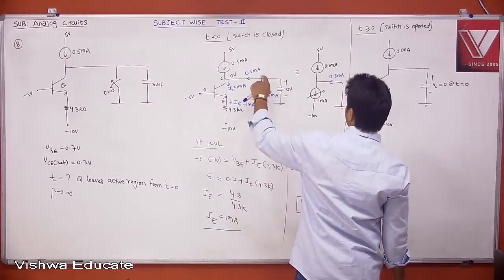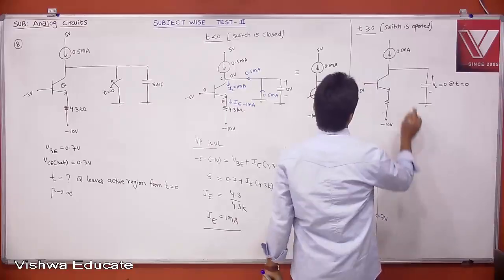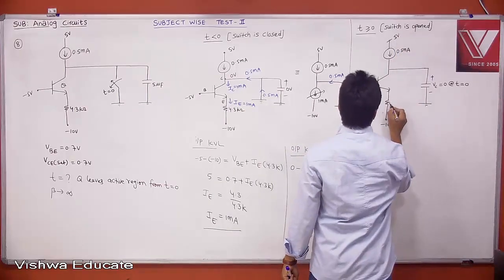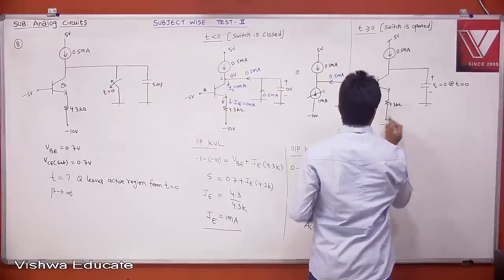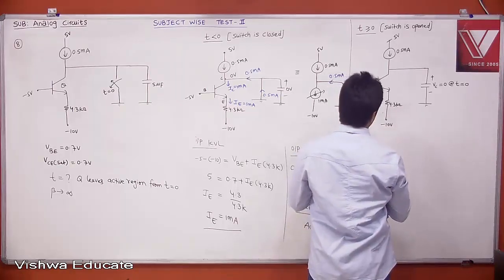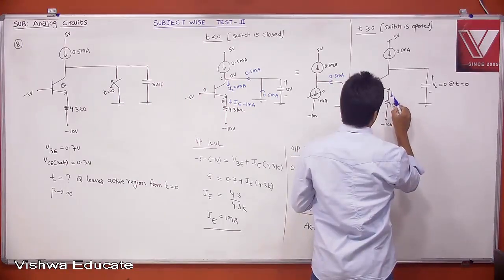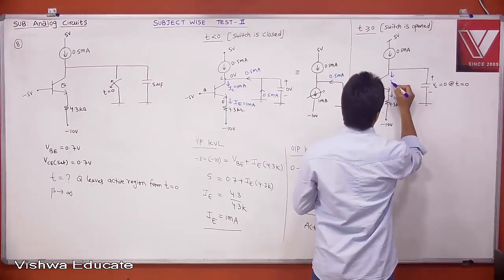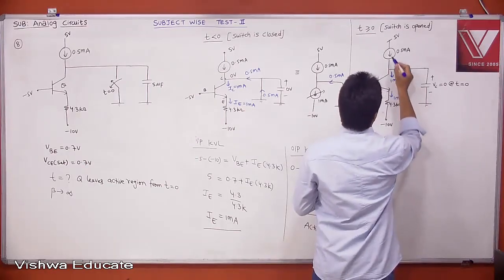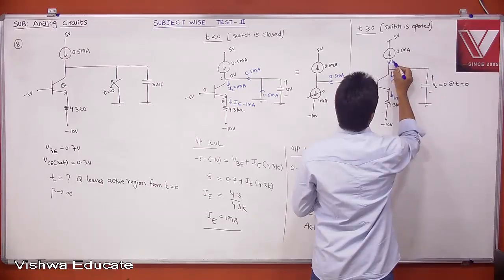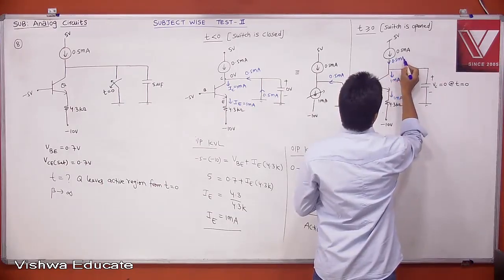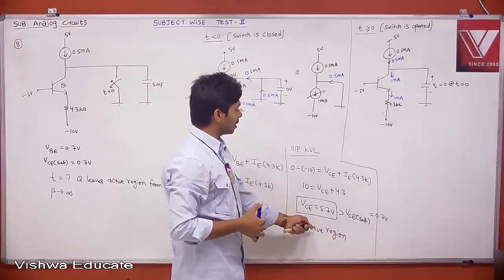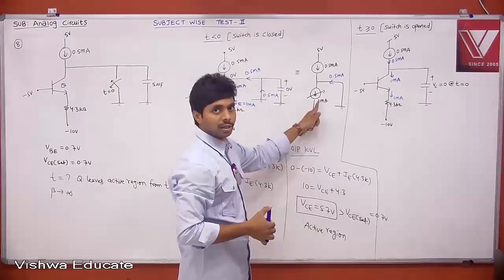Now this switch is opened. There is no path to ground. Therefore now this is 5 volt. Now this is 4.3K and the current flowing through this is nothing but 1 milliampere. Therefore here this is also 1 milliampere, but this is giving only 0.5 milliampere. Remember, it is still a current source because it is in the active region. If it is in the active region, it is a current source only.